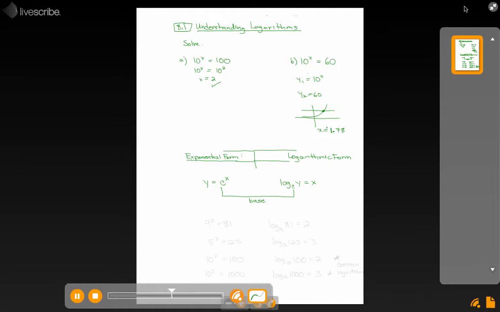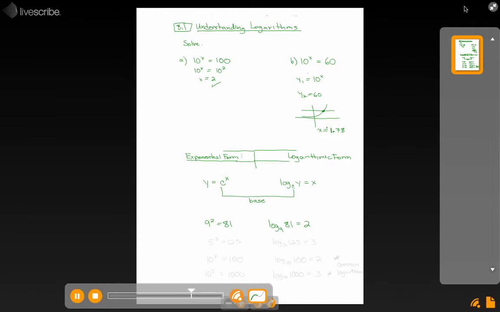So if we look at an example of an equivalent expression, 9 squared equals 81, because we're very familiar with exponents, makes sense to us. The equivalent log expression says that log base 9 of 81 equals 2. These two equations, although they look very different, actually mean the exact same thing, that 9 to the exponent 2 is equal to 81. You might wonder initially why you'd have two ways of writing that, but as we go along through the chapter you'll see uses of logs, and there are quite a few of them.